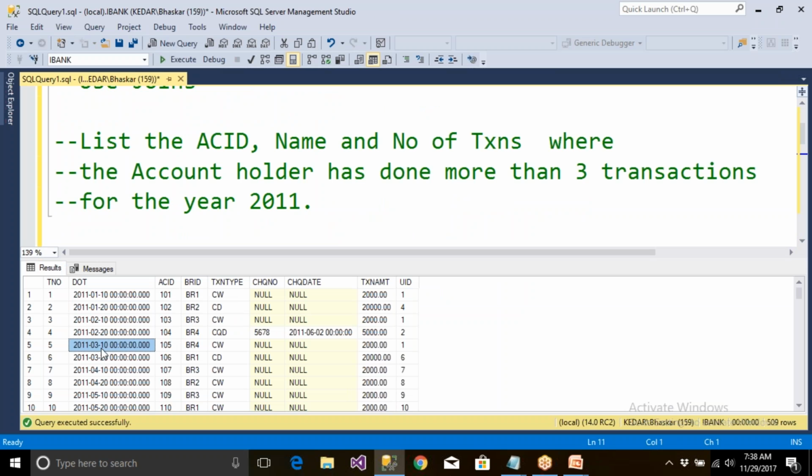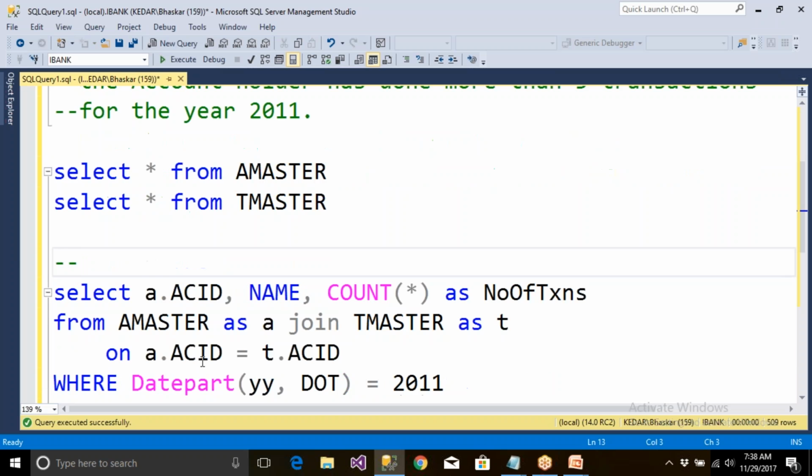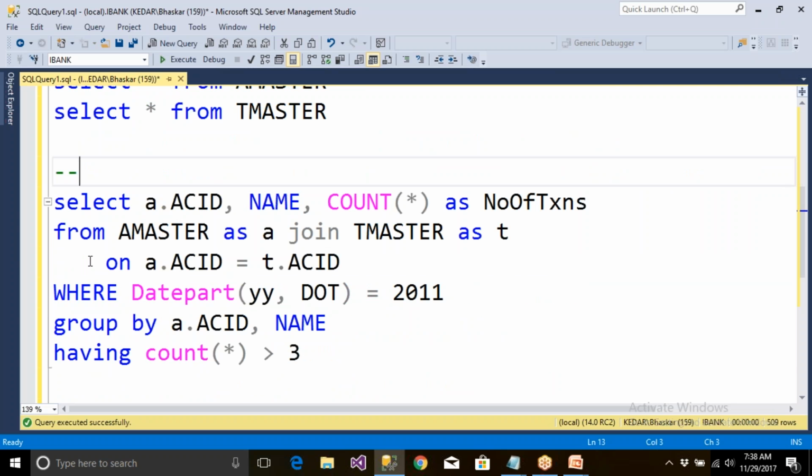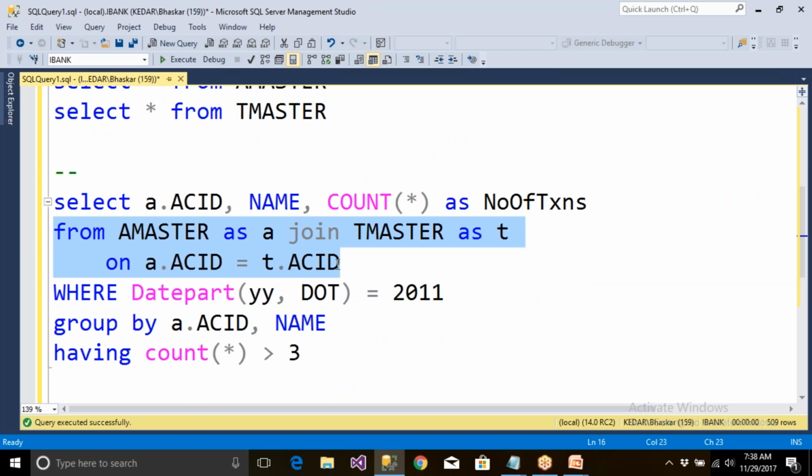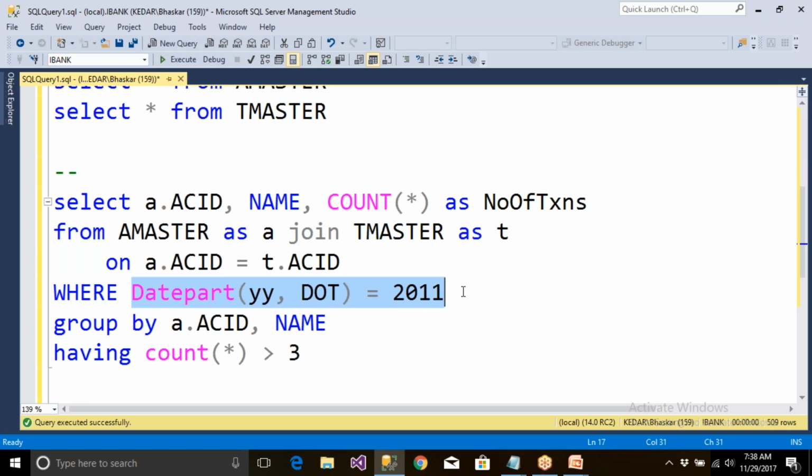The record may be in 2011 or may be in 2012. That data is also joined because of 101. Then you say I don't need these rows because this happened in 2013. But the joining is done on these columns, and they are not aware of this. So joinings are costly. Never do joinings first and then eliminate.